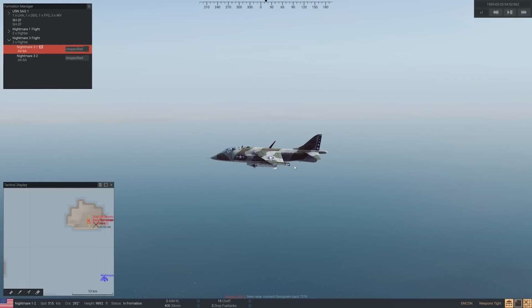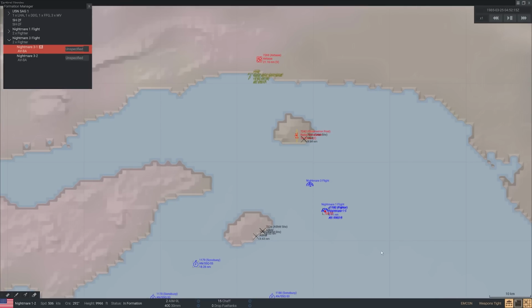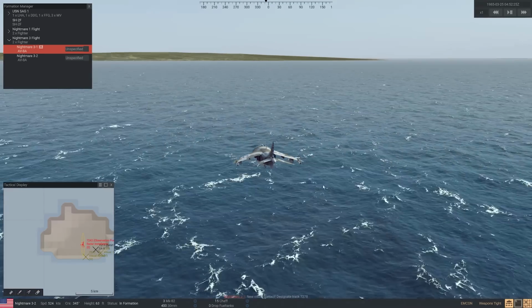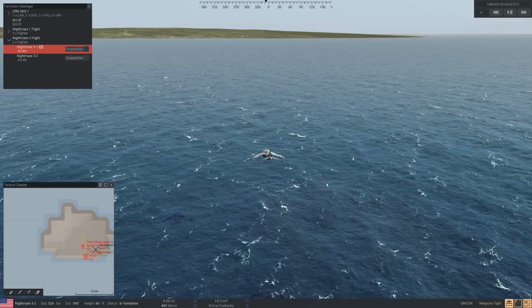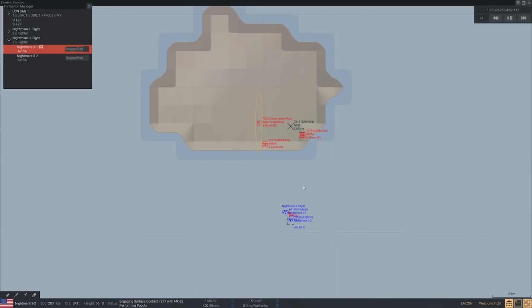These guys are up at 10,000 feet. New air contact detected. New ground contact detected. We are about to find out if they have any other air defenses on that island. No, but they do have an anti-ship missile launcher on that island. They have several anti-ship missiles on that island. Well, that is interesting. I'm on the edge of danger with those.